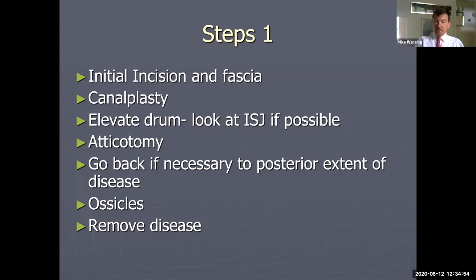But if you have to, if the disease is on the other side of them, the problem even with the endoscope is it can sort of see around corners, but you need to remove quite a lot of bone to be able to do that, and you need to be able to get around there to get it out. So I wouldn't worry too much. If there's any doubt, then basically take the incus out, remove the disease, and reconstruct at the end.